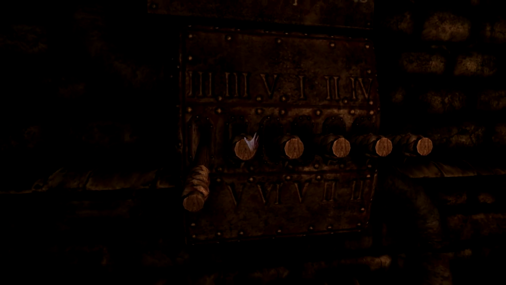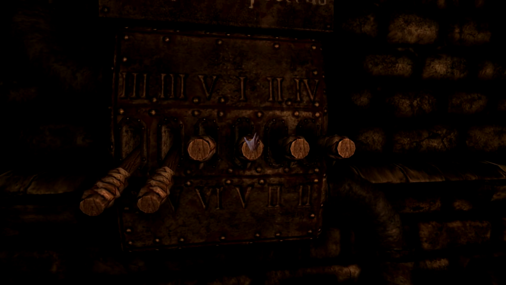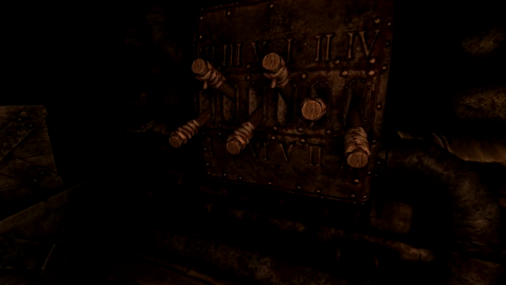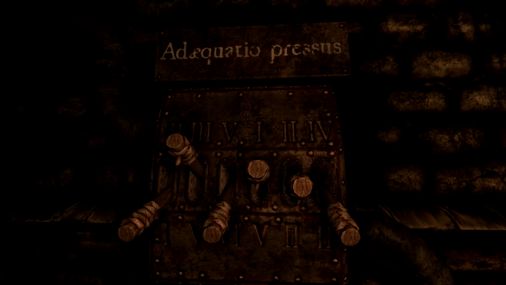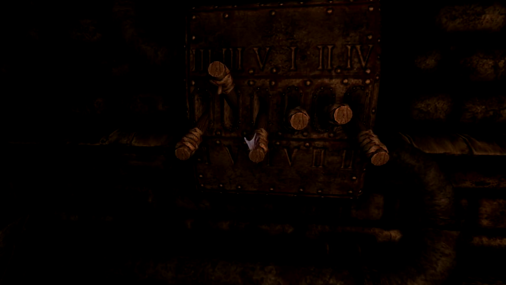Let's see. Here's one. Wait, but I could just do 5. No. Here's one. This is 5. Wait, no, this is 6. 6, 8. Can I move these back into a neutral position? Yes, I can, I guess. Let's see, but I doubt that's what the game wants. One.